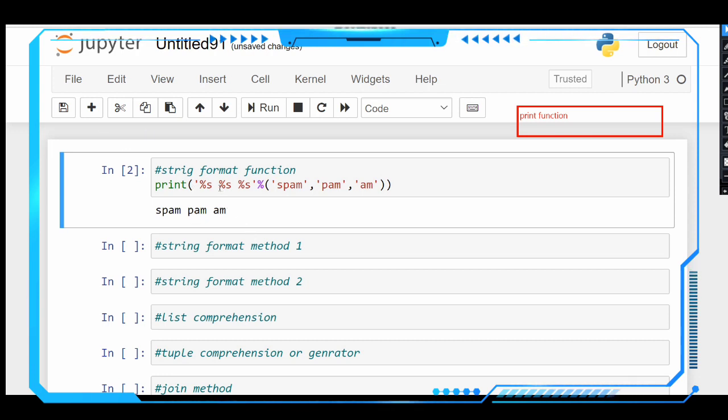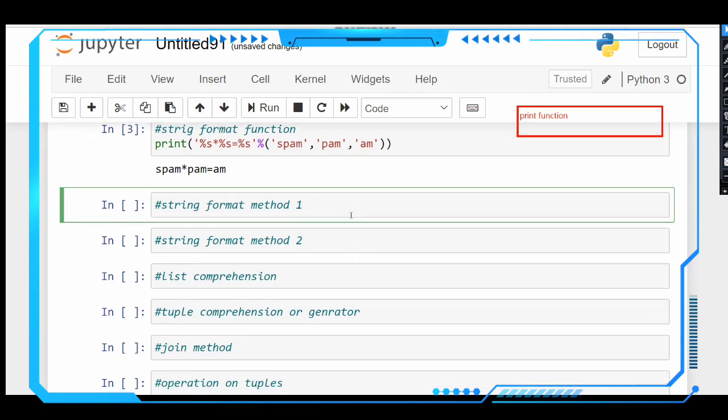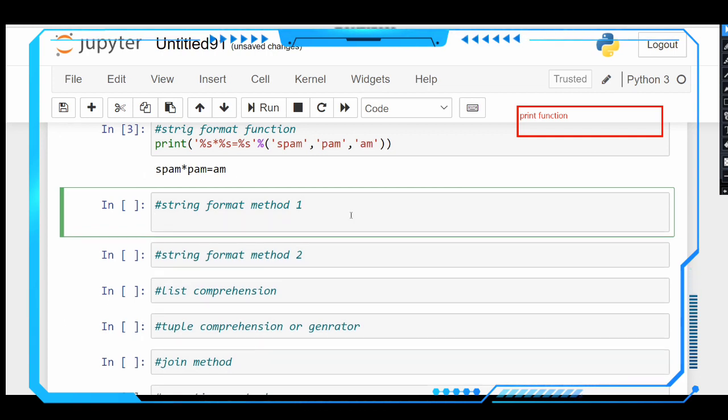If you want to give any other symbols, like this, equals to, then it is also possible. So this is a better way of showing the output results in the output console. In the same manner, the string format method 1 also works like print in double quotes, same as before, but we are using flower brackets here with a position index, like 0, 1 and 2. Same, but we are using this format method.